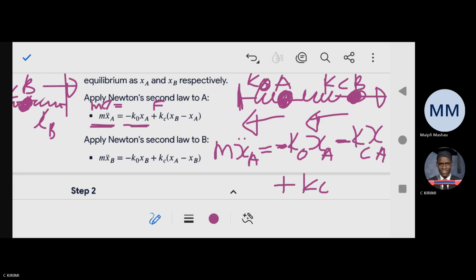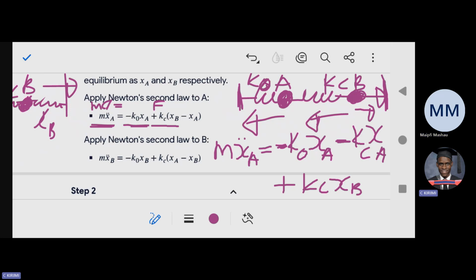Yeah, Kc. You said, sorry, you said why did you add the plus? Because of XB. I added a plus because this force, which ball B, where it's compressed, isn't it attached this side? It's not going to move to the left. It's going to move to the right, towards the wall, because that's where it's compressed.